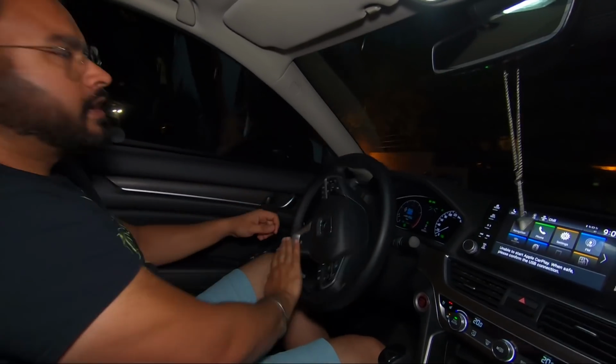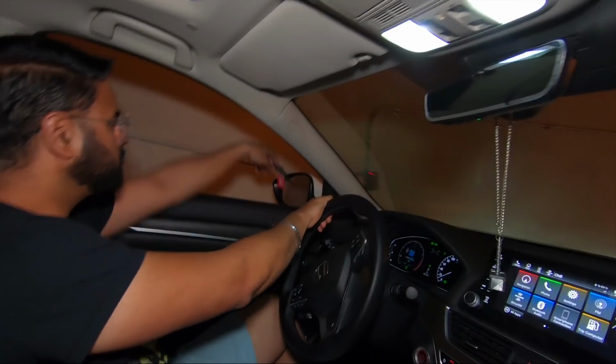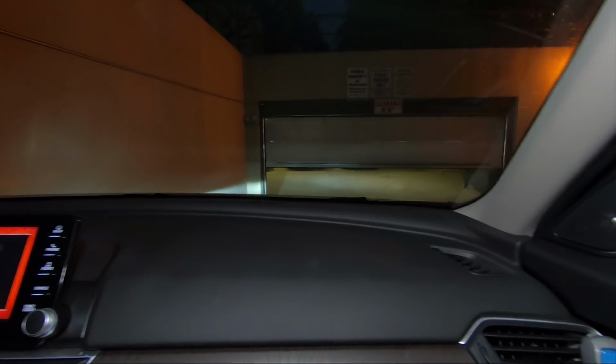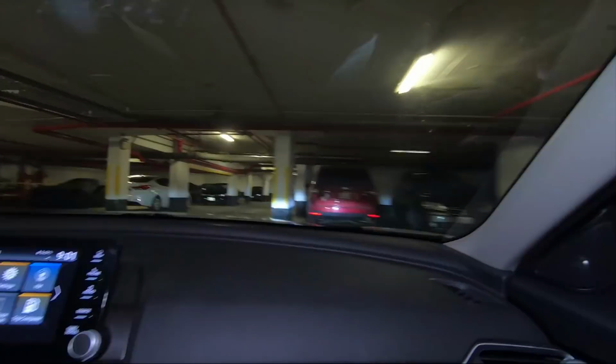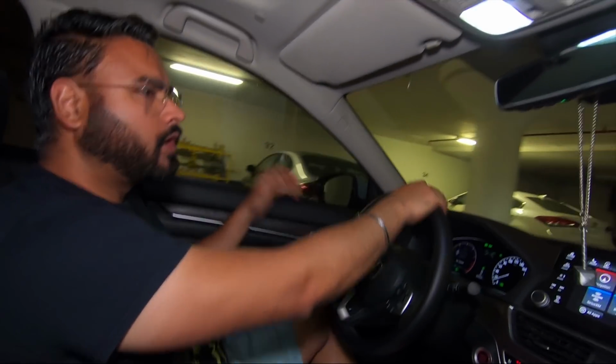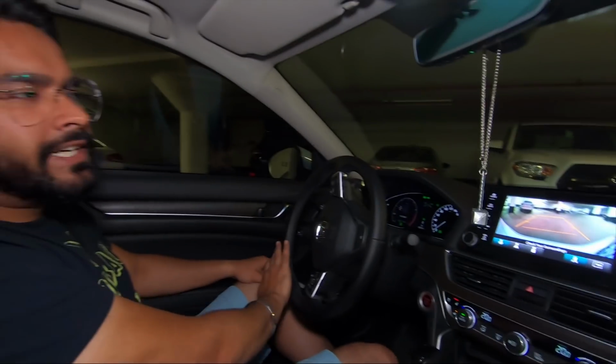Now entering the parking, underground parking, and let me show you. We'll use the same fob which we used to enter the building. You will have your dedicated parking. For example, we have our spot number 31. You don't have to fight for parking, which is a usual thing in crowded cities like Mumbai, Delhi. Now this is the underground parking, and another benefit is that you don't have to clean the snow in winter, because it is underground, there won't be any snow on your car. You can just go in the parking, start your car and start driving.